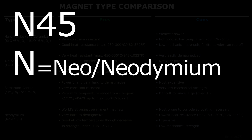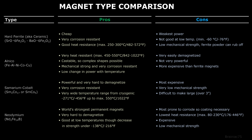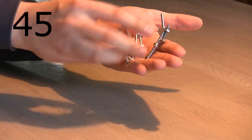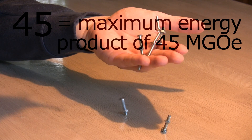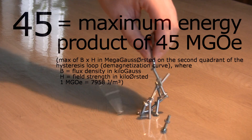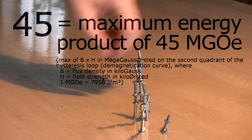The N stands for Neo, which is short for neodymium, and tells us that this is a magnet of the neodymium type. There are generally four types of magnets commercially available, but I will focus on neodymium magnets and compare them a little with ferrite magnets, which are the most common. The number after the N stands for maximum energy product in mega gauss-oersteds. Sounds really complicated and it actually is, but just think of it as the maximum strength of the magnetic material.